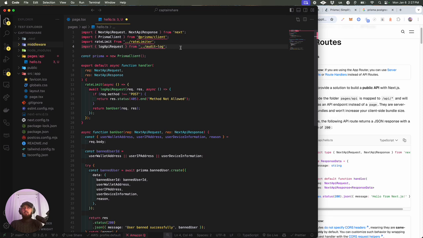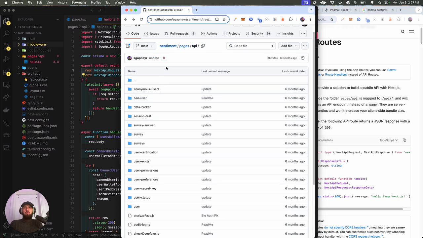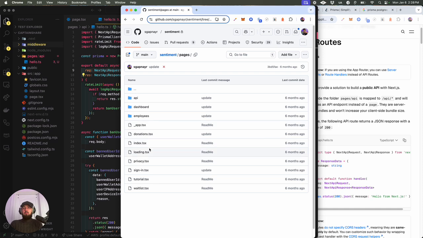Oh, and I've got an audit log too. That's an awesome feature. So it can literally track who does what changes. And a rate limiter, that's really important as well to include in your middleware. So let me pull that down real quick. Let's see, middleware, pages, API.